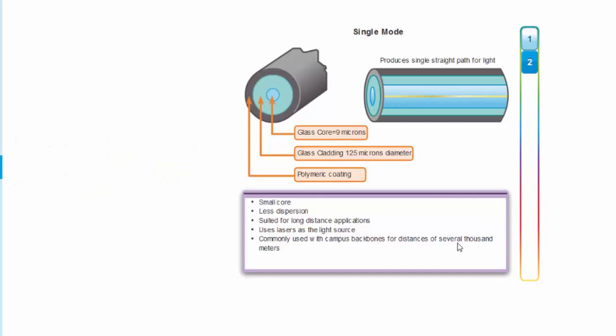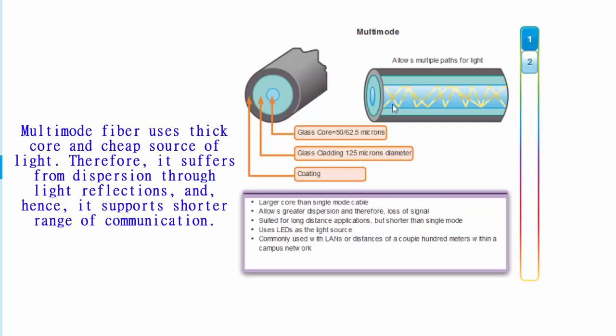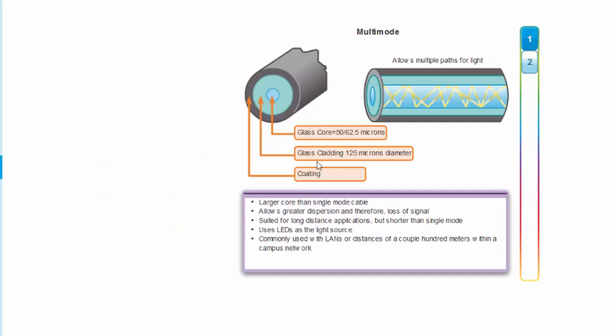The distance of the single mode fiber tends to be several thousands of meters, whereas in the multimode case, as we can see, the light beams can reflect through the cladding, and we call it multimode because you have a dispersion of different copies of the same light signal inside the cladding, which disperses the energy of the light signal, in which case the distance of the multimode tends to be in the hundreds of meters, not in the thousands, because the energy of the light signal decays through the distance. Because of that, the core tends to have more thickness, as we can see here in the tens of microns, compared to the core for the single mode fiber optics.